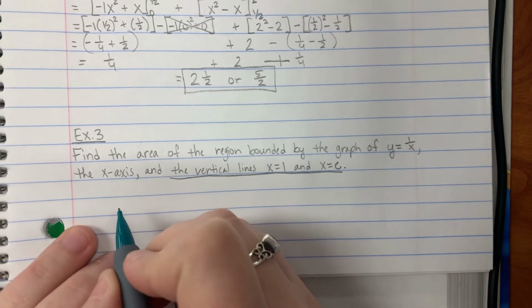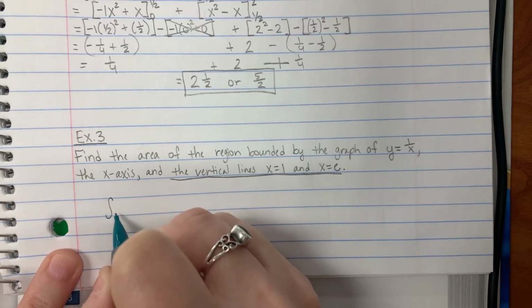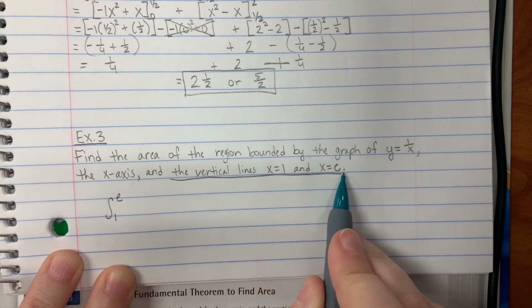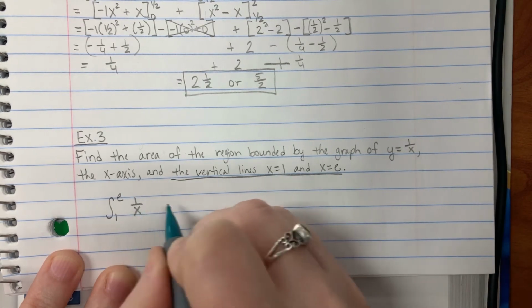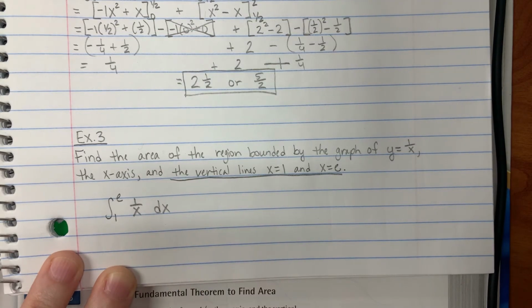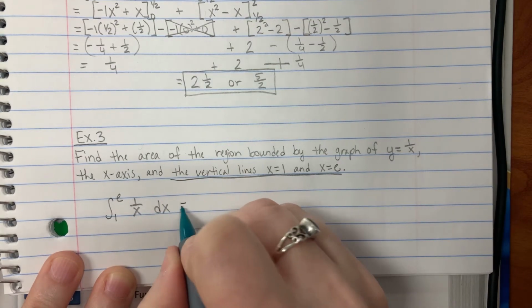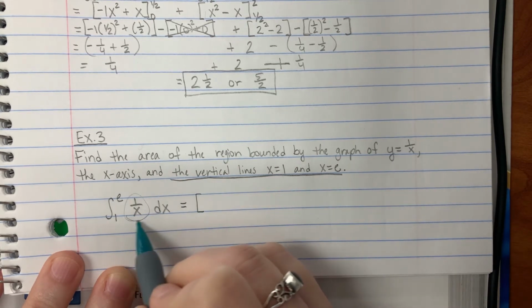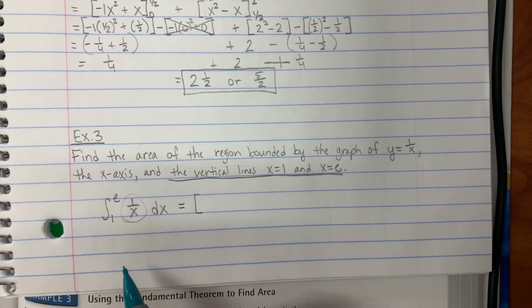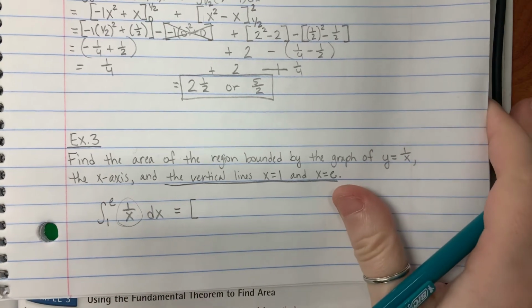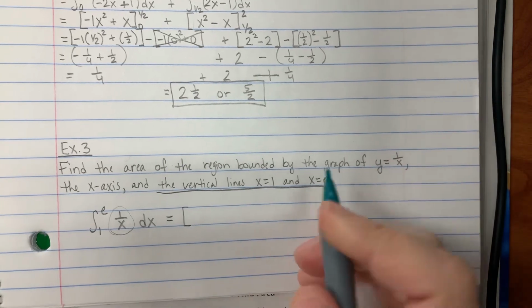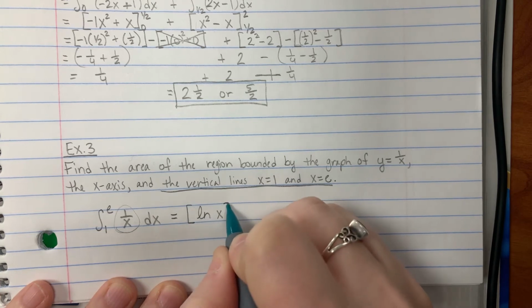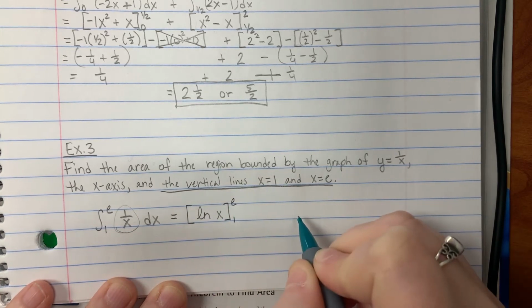So if I had to write this as an integral, this is really the integral from 1 up to e, because those are the two bounds they gave me, of this equation, which is 1/x dx. Okay, so then I'm going to rewrite that. Let's go ahead and do the integral. Remember the integral of 1/x, let's remember back to our derivatives. The natural log of x, the derivative of that is 1/x. So the integral of 1/x, going the opposite direction, is the natural log of x. And again, I'm going from 1 to e.